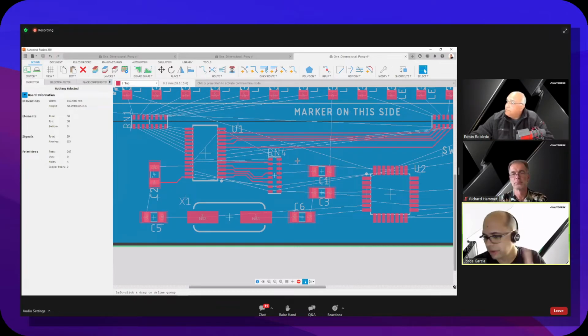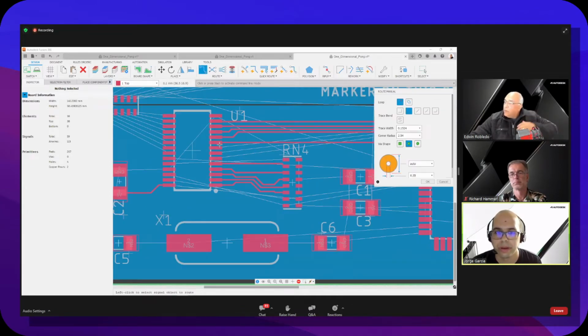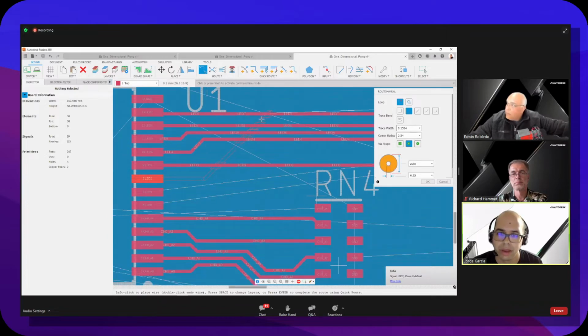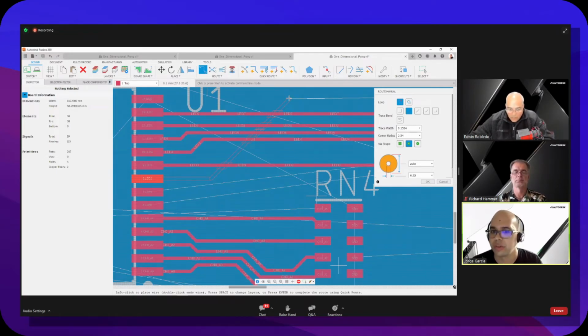Okay. Oh, last thing I forgot. If you want to go full manual, it's basically ignore. If you go ignore, you're full manual, you have no help of anything. You can short traces together. You can do whatever craziness you want to do. So if we're on full manual and I pick this, you'll see that the DRC is telling me, hey, you're doing something crazy, but I'm allowed to do it. Okay. Any of the other modes will respect DRC and will avoid creating shorts like this.